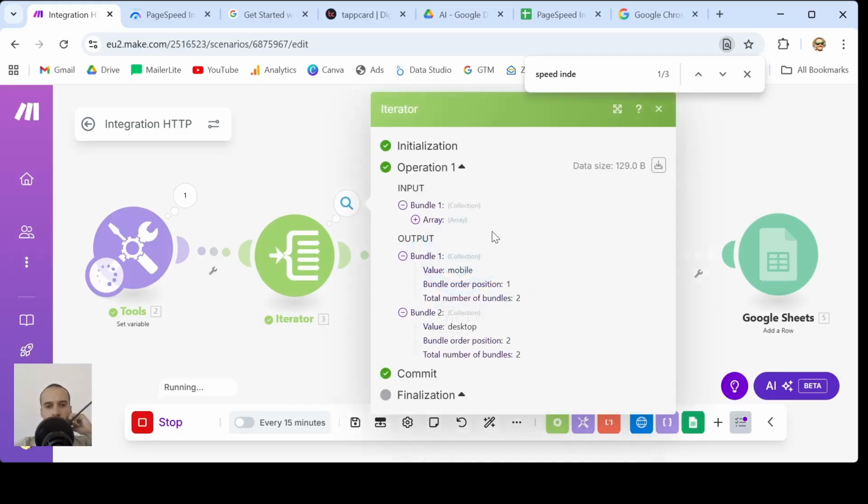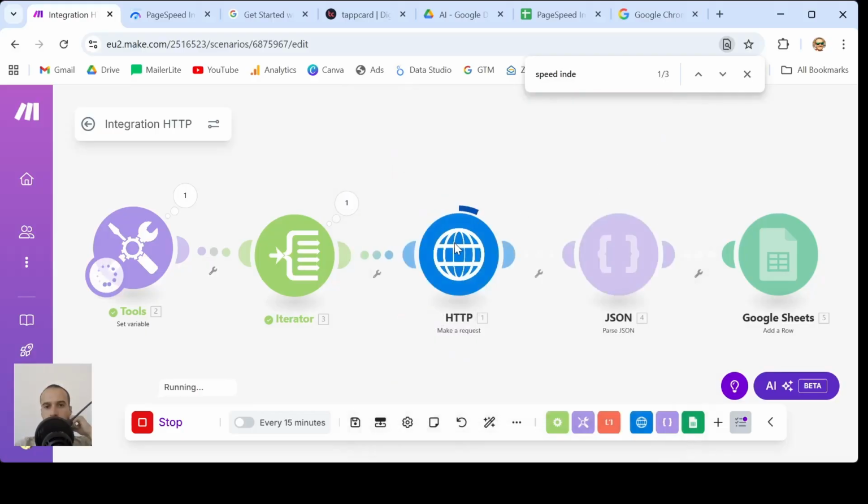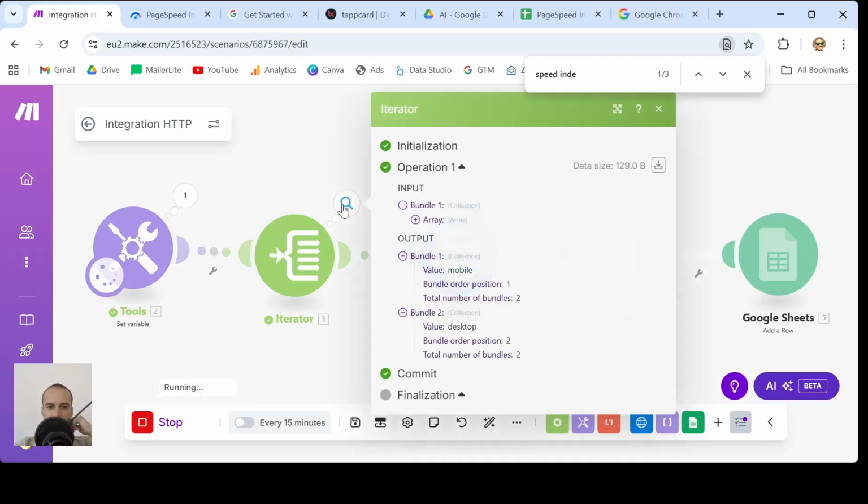the iterator has split the array that comes from the first module into two bundles, one mobile and one desktop. And then the HTTP module is making a request, and it's probably using the first output from the iterator right now, which is the mobile.